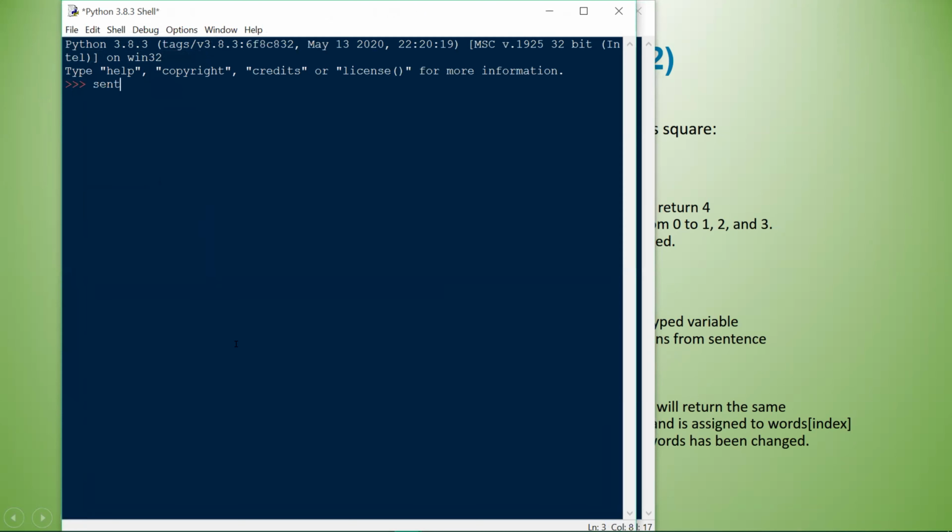We can say sentence equals good morning. Good morning always comes to mind when I say something, because it's the first day, it's the first thing. Good morning, everyone and the world. Okay, so that's that. And then I will do sent dot split. I use sent, it's a word, so it doesn't look good, but just take it. What does this do, everybody?